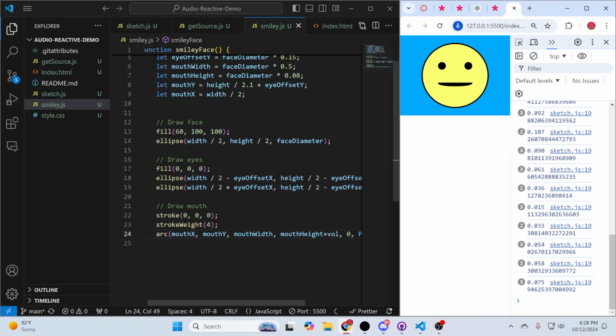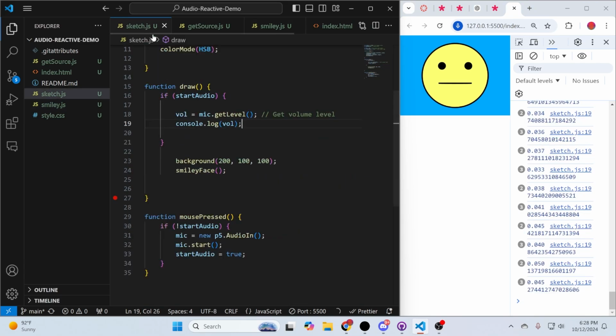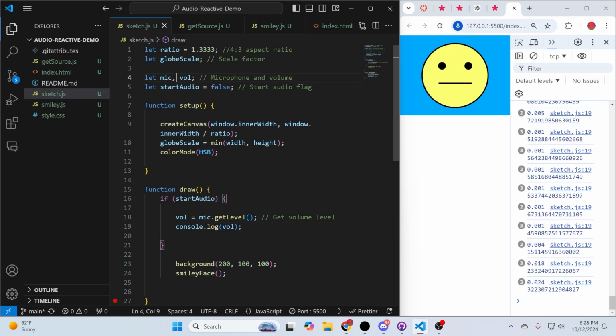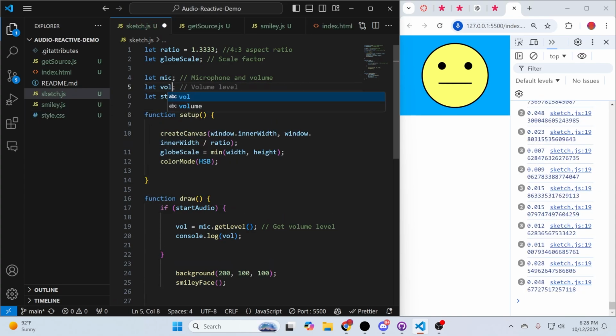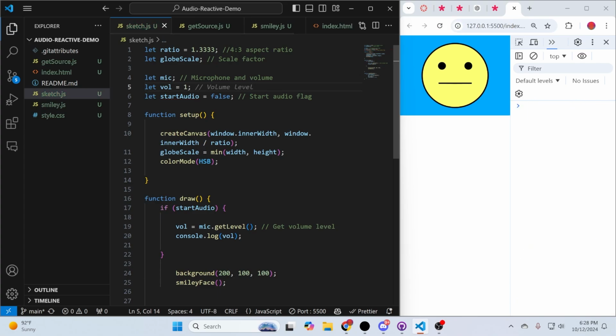Oh, hello. It's not reading because we have to click in the sketch at the top whenever we create our vol. Let's actually delete that and say let vol equal 1 for right now. So that'll be our starting value.